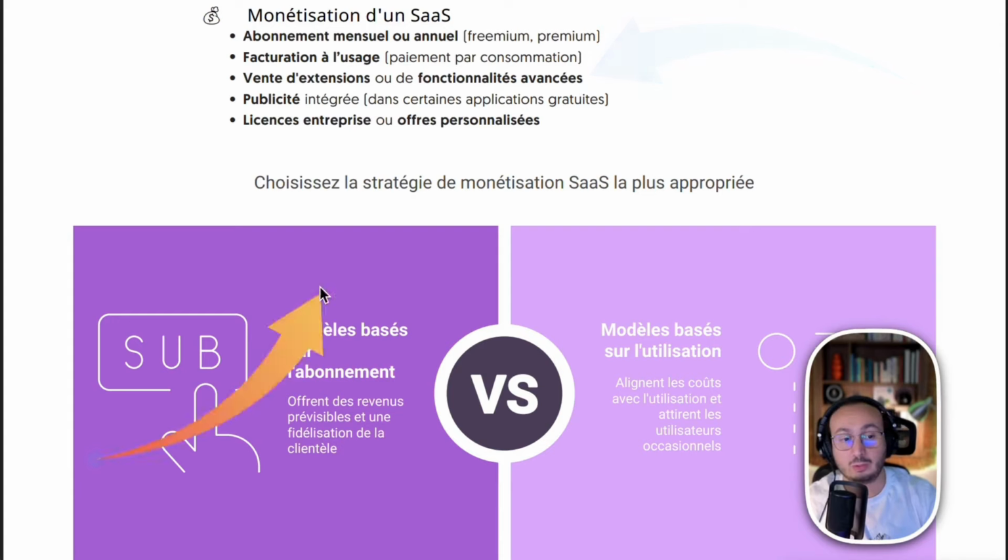There are those who will give you 100% free access, but there is advertising integrated within. Well, that one is a bit complicated because for a company using software, there are a lot of ads popping up, so it's not pleasant to see, and as a result, it doesn't work well for CRMs within the company. There are those who sell enterprise licenses. A company comes, it buys an annual license, and the company has the right to add its users, or we can even sell it to them with the number of users they can add to use this application or this CRM.